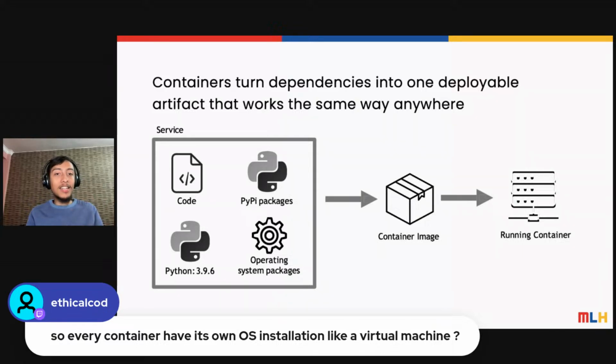But as you have said, there will always be a very thin layer of the operating system inside the image as well, and that thin layer is all that the application needs to run. So yes, whatever the application needs to run, the operating system layer will also be inside the image itself. But let's say your Docker host might have 100 different Docker containers running, right? For managing all of those resources and sharing the CPU, RAM, and all those things, it will rely on the host operating system as well. So that's a really good question, and I hope that I answered your question.